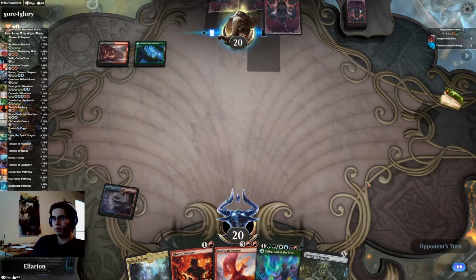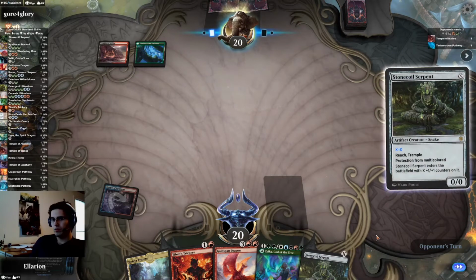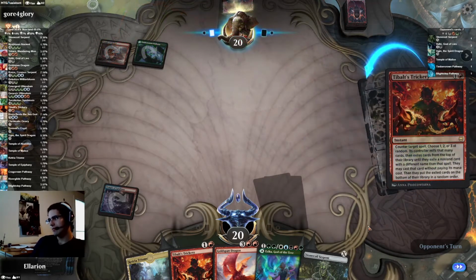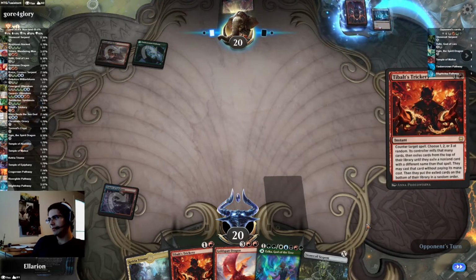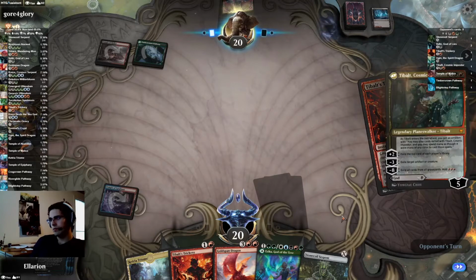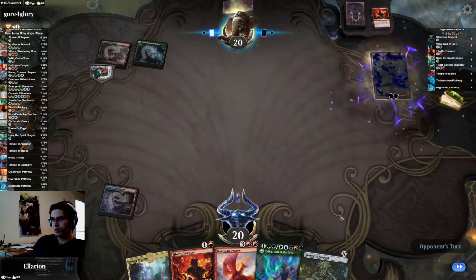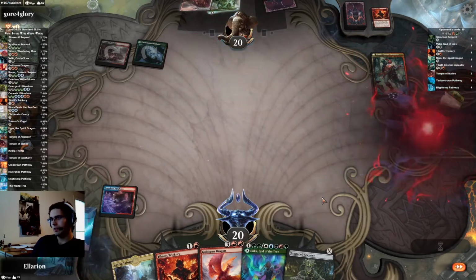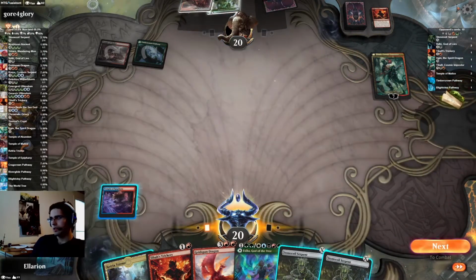Do they have the Trickery as well? Yes, they do. Let's see what they can get here. Valky, huh? Well, that means they get to steal our land, which means we probably don't get to combo this turn. Yeah, that's gonna be it.